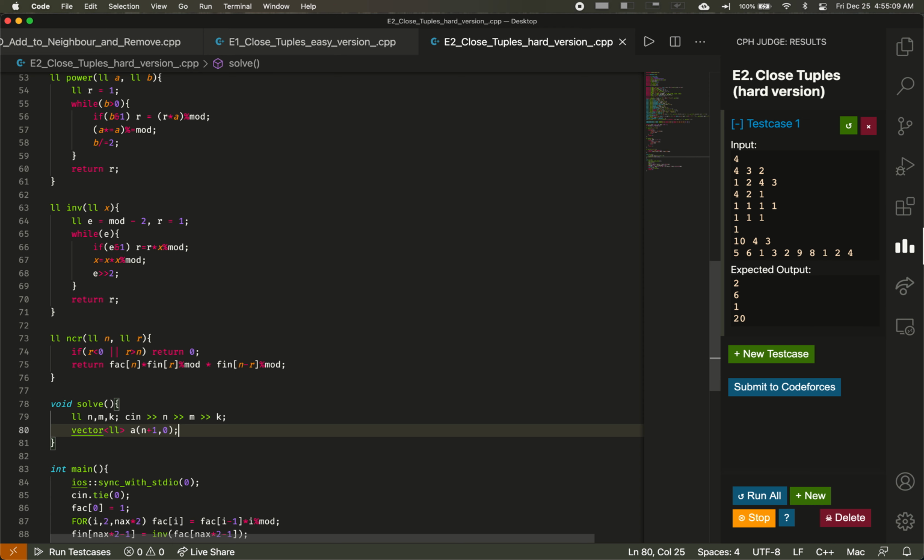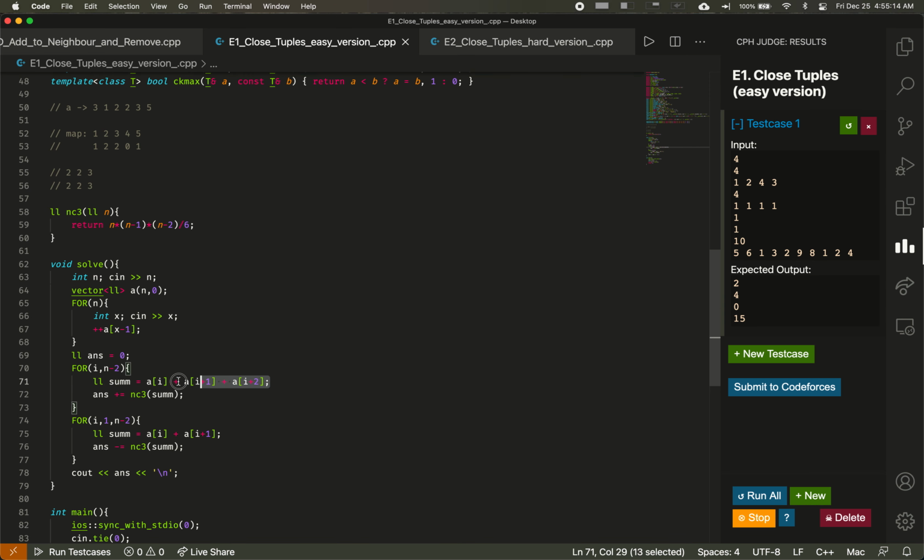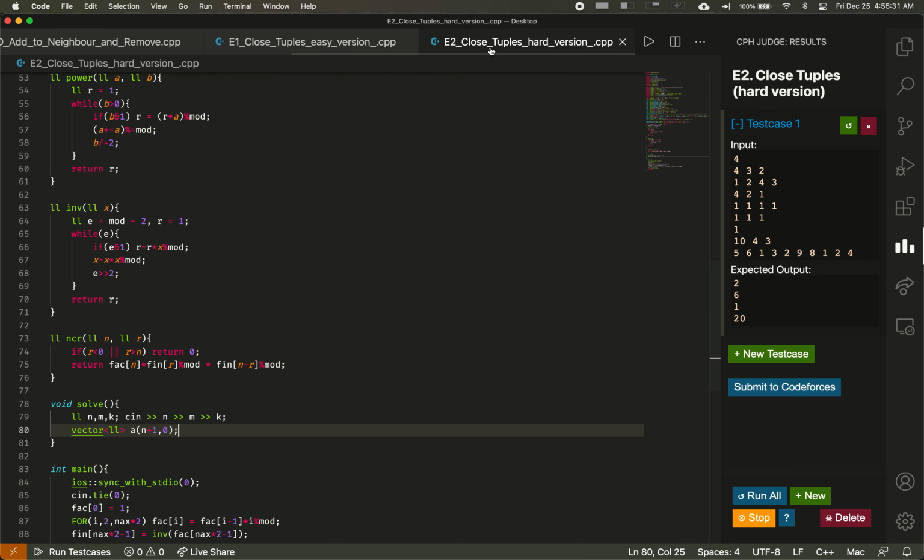Actually, if you're looking at our answer to E1, this is fine because our value of k is small, but if k can go up to 2e5, doing the operation over and over again in a for loop becomes very taxing. So we need to do this with a prefix sum. So we'll just call this prefix sum.